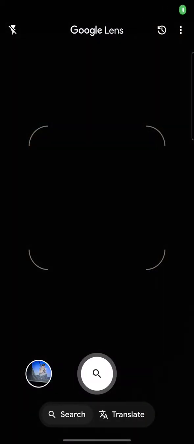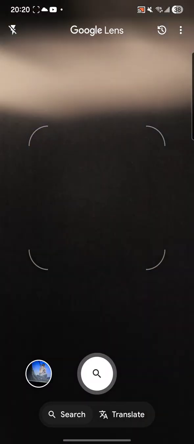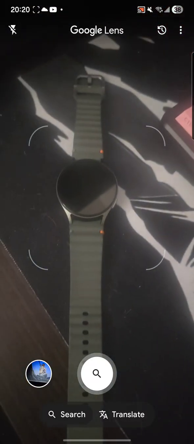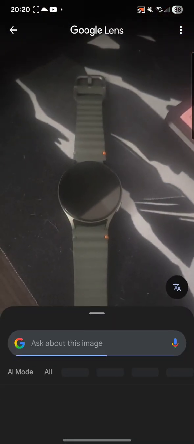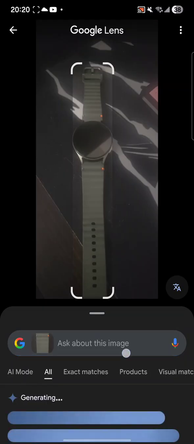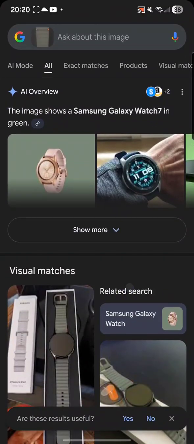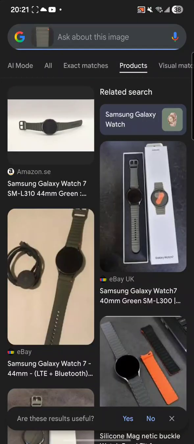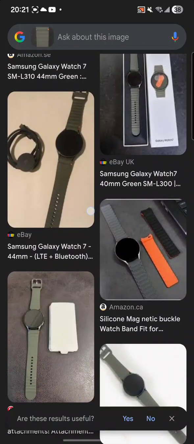Another one is shopping. So for example, if I were to point at my Galaxy Watch here, take a picture like that, it will tell me this is showing a Samsung Galaxy Watch 7, which is correct. If I were to click on products, I am able to get it from Amazon or eBay.